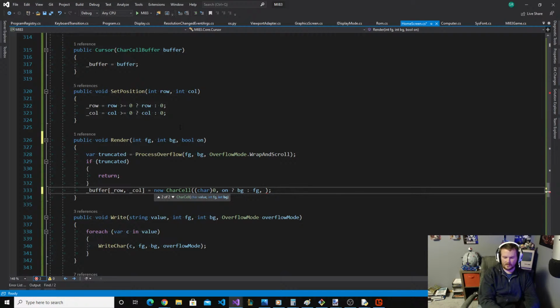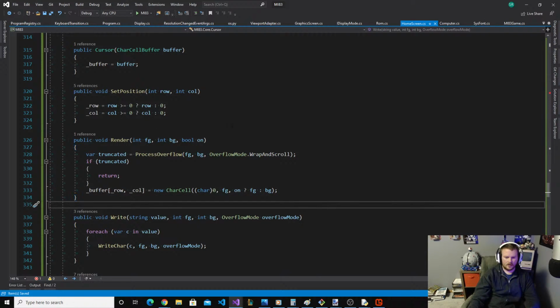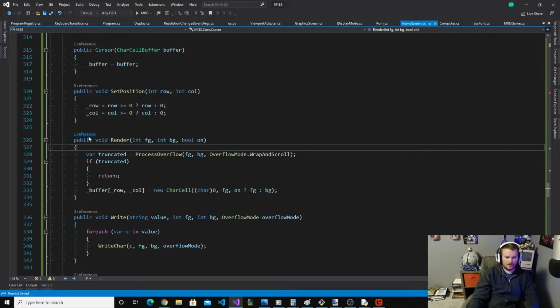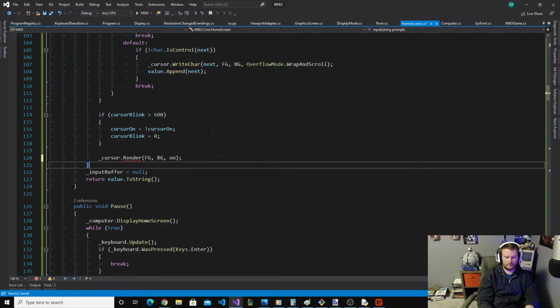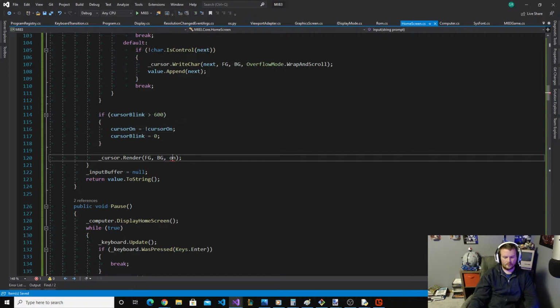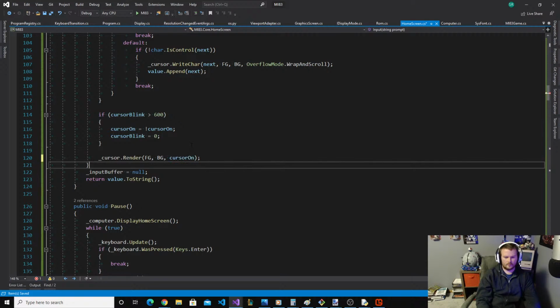So I want to render the background as the foreground. So on foreground, this doesn't really matter. It can just be the foreground. Otherwise, it's the background. All right, let's give that a go.